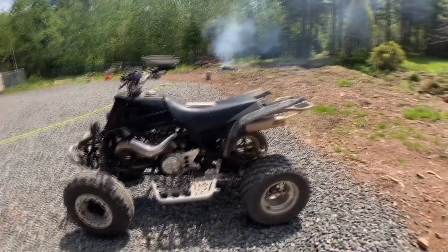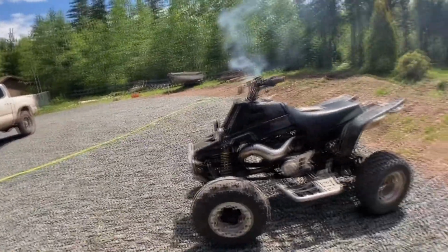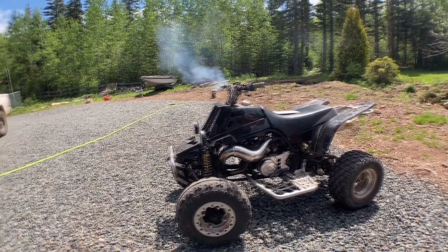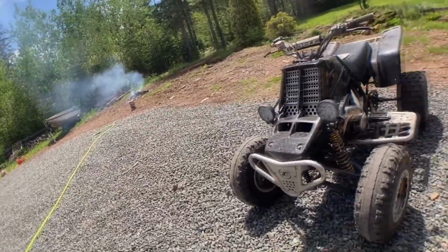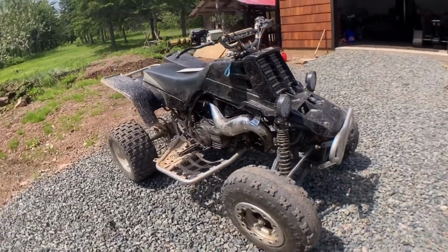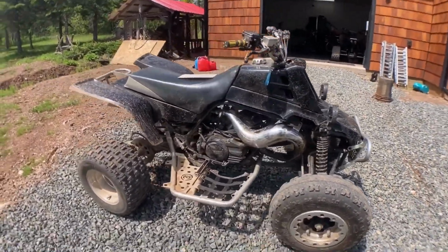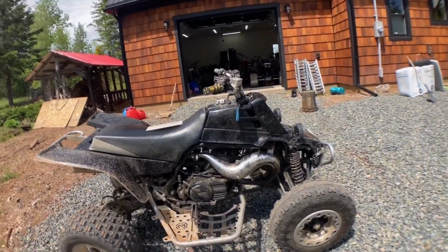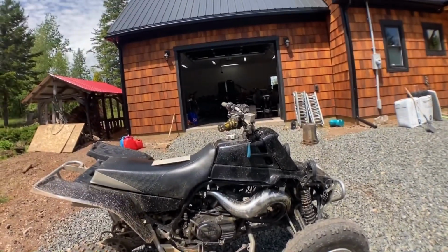So there she is, working like a top again. And all that I can figure it was the plug boot. Switch that out, and she seems to be running fine. She's not overheating, because before, when I was running it, it actually had coolant coming out of the overflow and dropping down on the pipes. That's how I knew something was up. And then it just decided to stop running. So that's it for now.